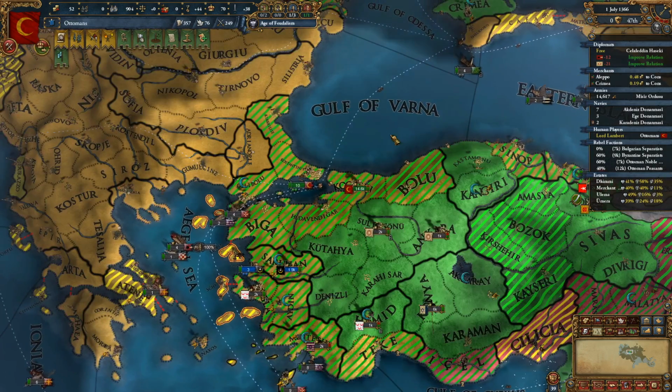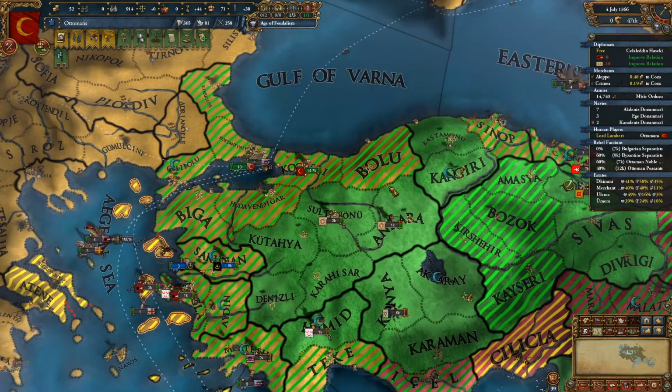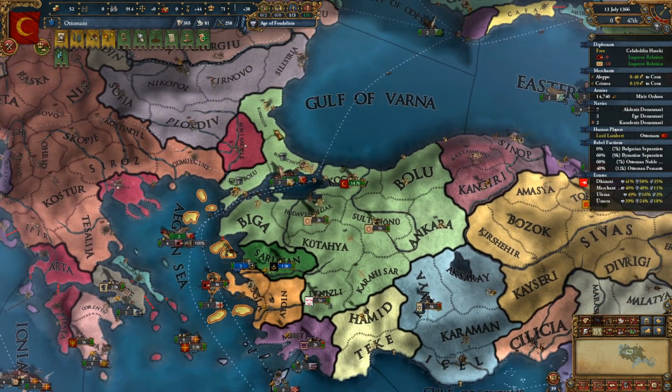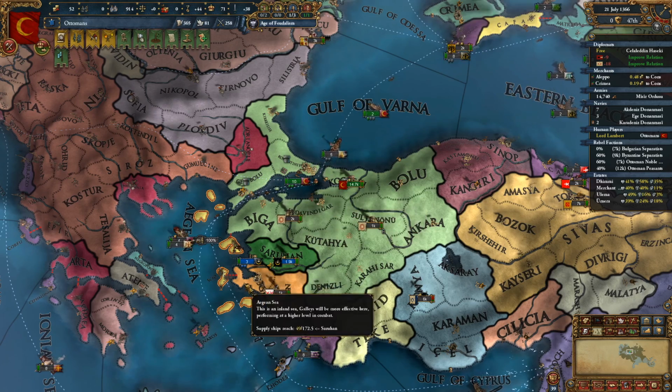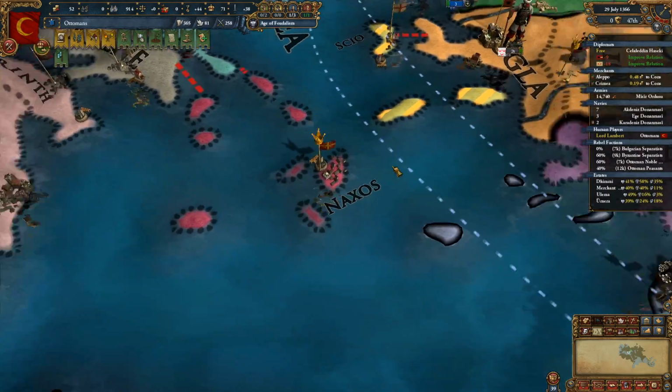Also, I don't know what I want to convert. Maybe when I own all of the Balkans area, then I'll convert these bits. But for now, I'm pretty happy with keeping it just as we've got now. How many transports we got? 7 transports. So if we were to take Naxos, again, their bloody capital.